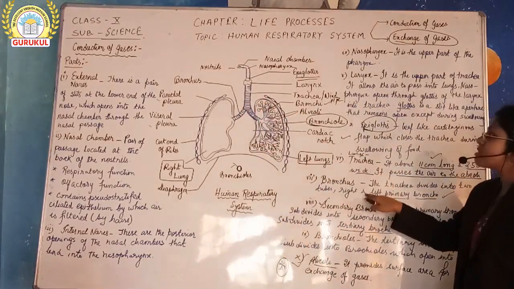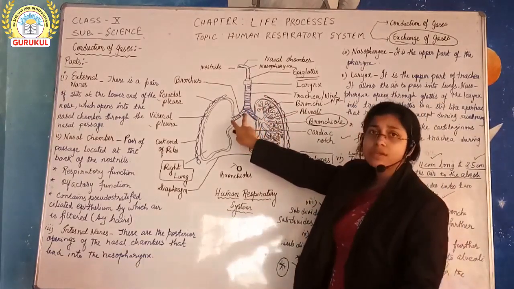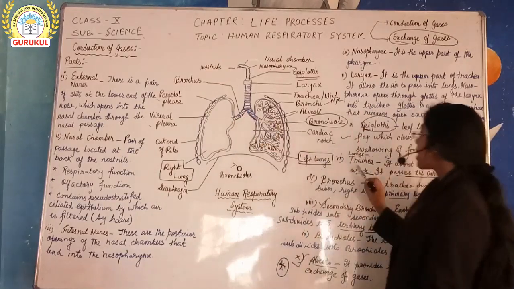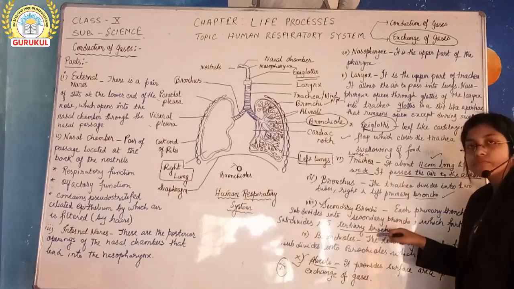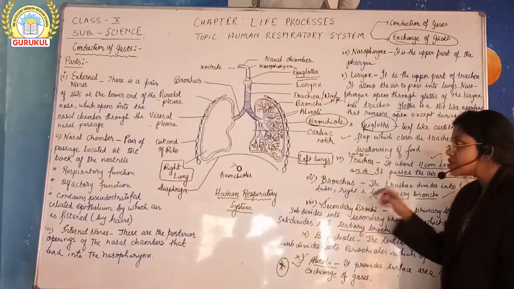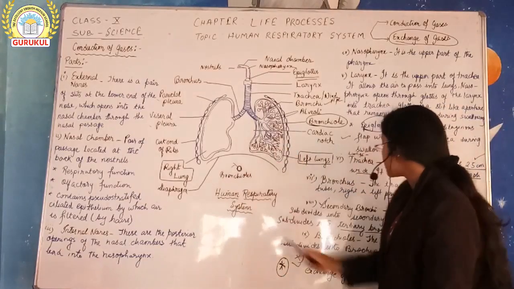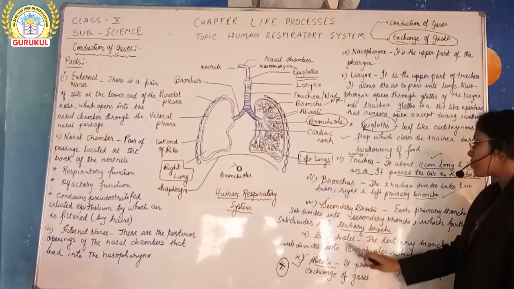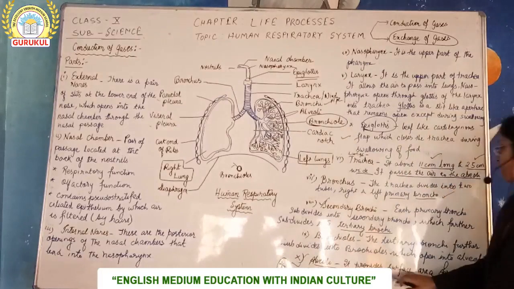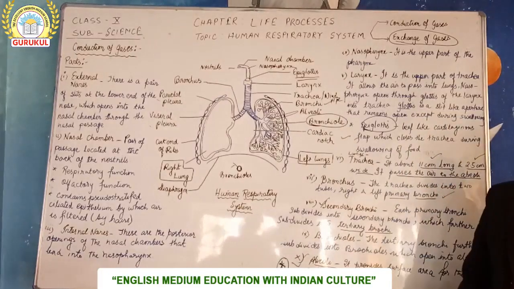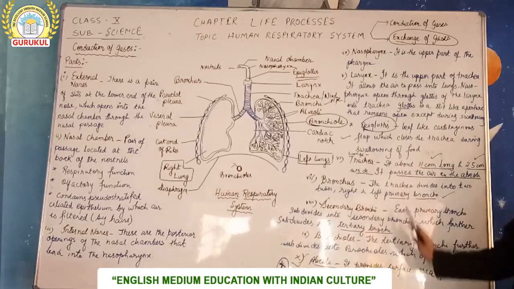Now, after the trachea, the trachea opens into two primary bronchi, singularly known as bronchus. Then the primary bronchus divides into secondary bronchus, the secondary bronchus into tertiary bronchus, then the tertiary bronchus divides into bronchioles. Look at the structure I have magnified here. And then the bronchioles end in alveoli. They provide the surface area for the exchange of gases. That will be our next topic. So this is all about lungs.